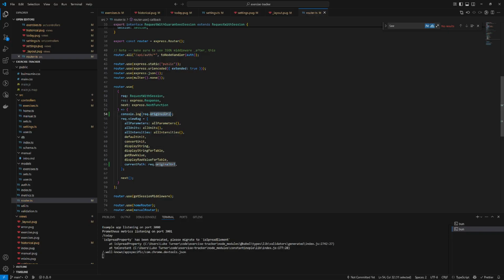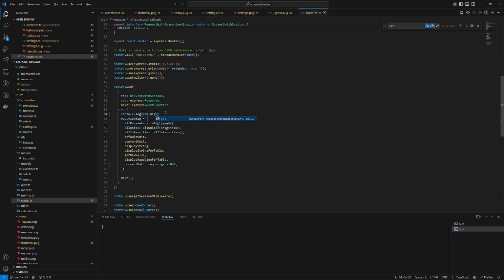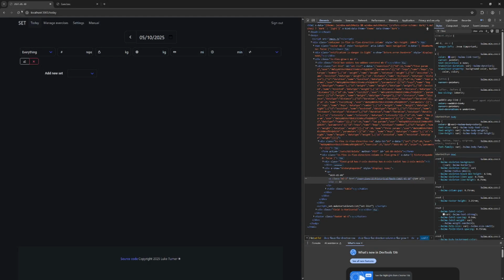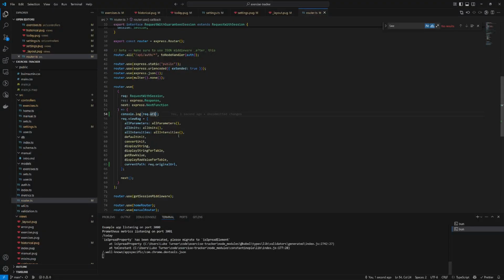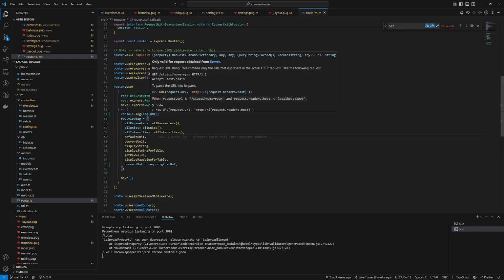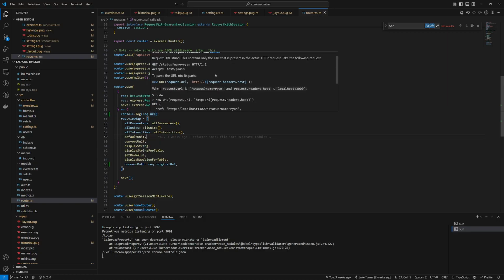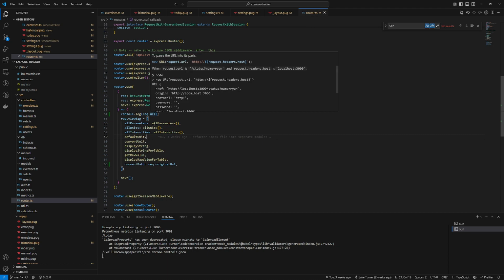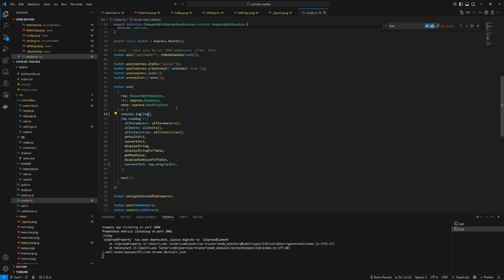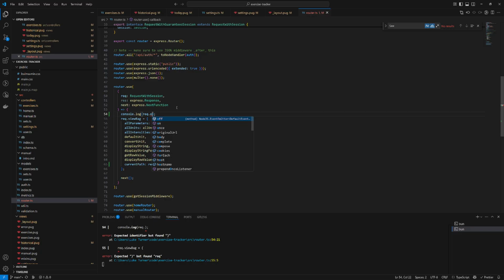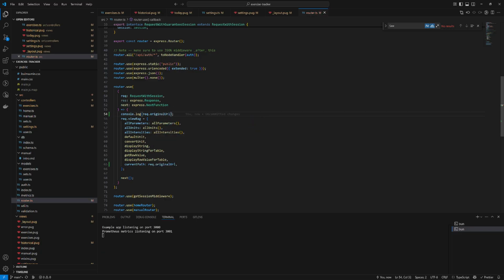Interesting. And what's the URL? Refresh. It's also just /today. This contains only the URLs. So I think the idea with the original URL is that sometimes things mutate the URL for Express, like a middleware might mutate it, but the original URL will still reflect what the original thing was.